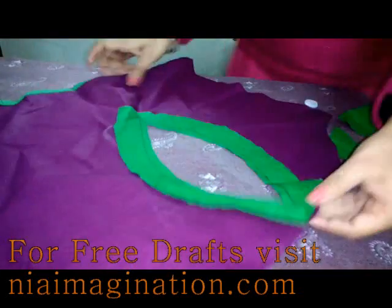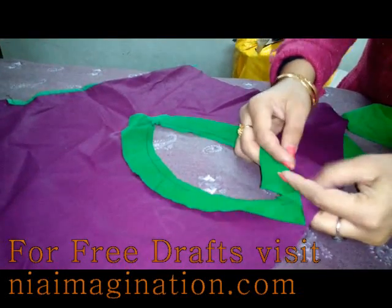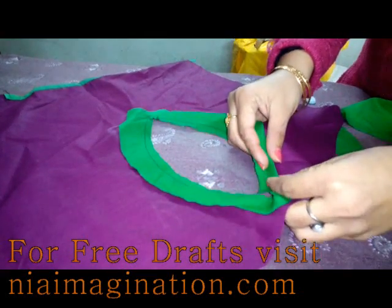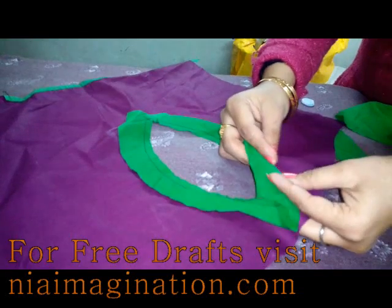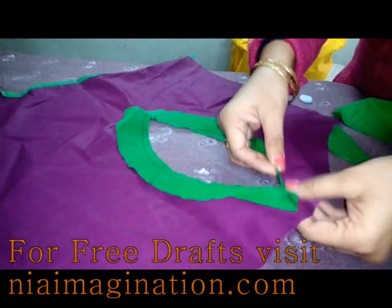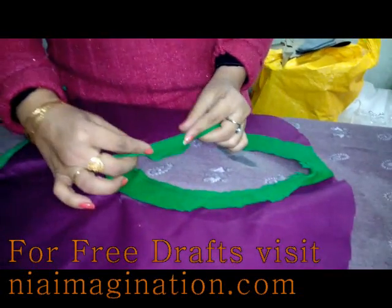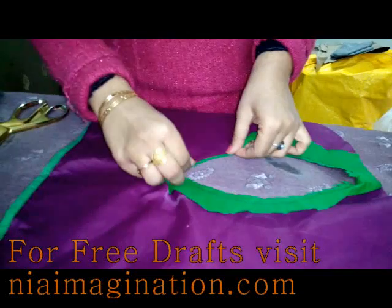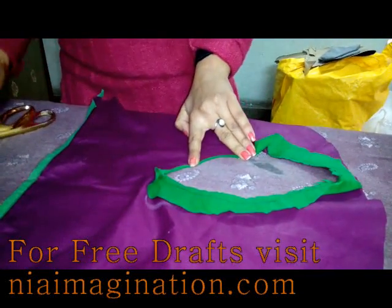Now see, this is the front side, the right side of the cloth. Turn this piping to the other side like this. I want to make it thin piping here, so just keep the piping as you want to keep it. Keep this piping inside on the other side like this and iron it.